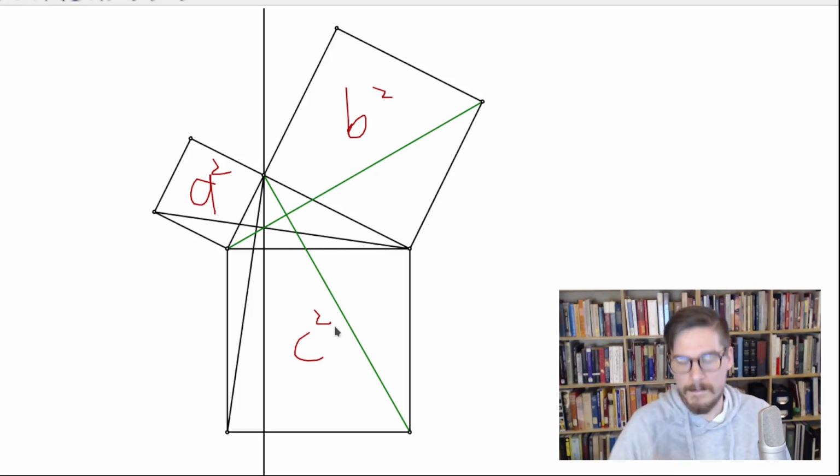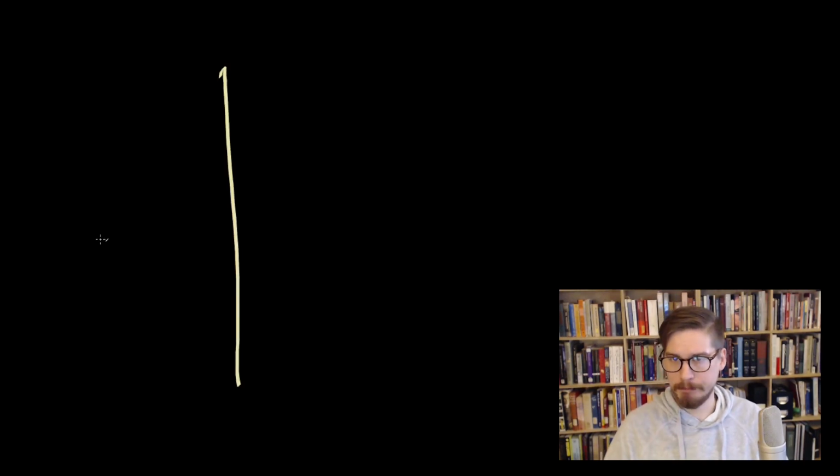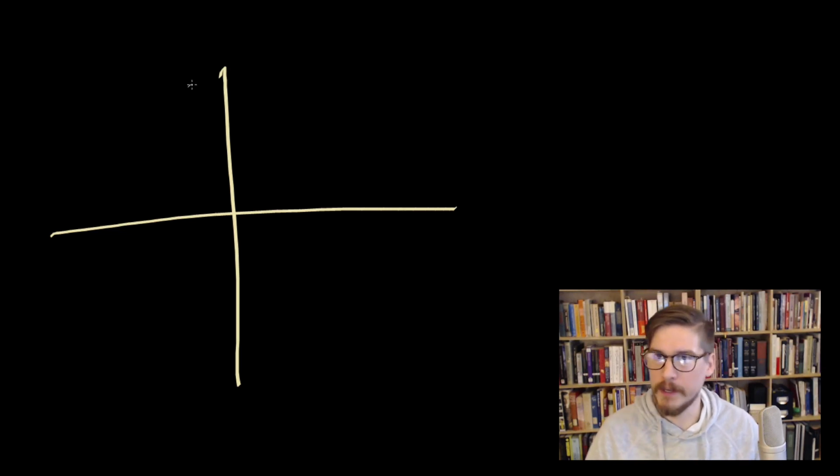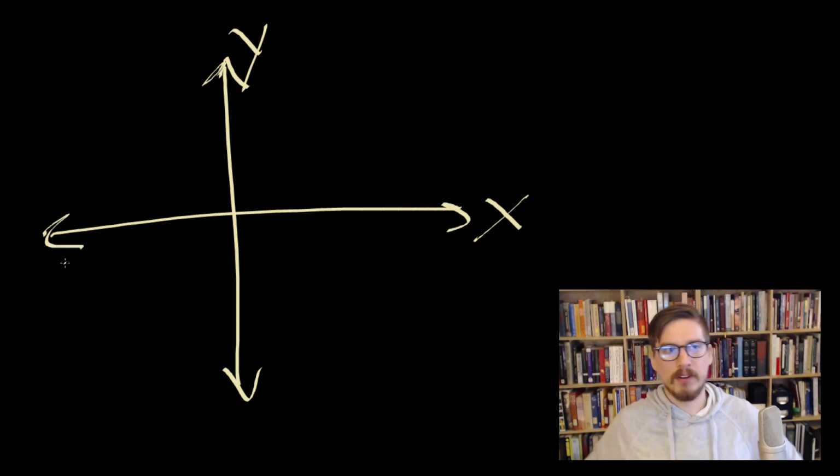Okay, now, brace yourselves, because we have to make the jump forward a couple thousand years or so to Descartes. So what does Descartes do? Well, he introduces the Cartesian coordinate system. That's why we call it Cartesian, after him. So you'll remember we've got our y-axis, we have an x-axis over here, and so on and so forth.